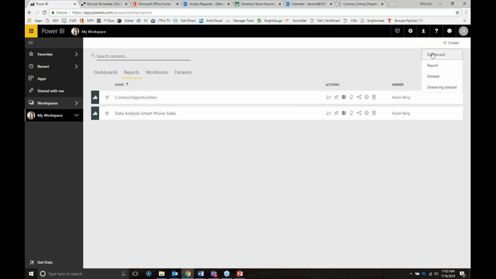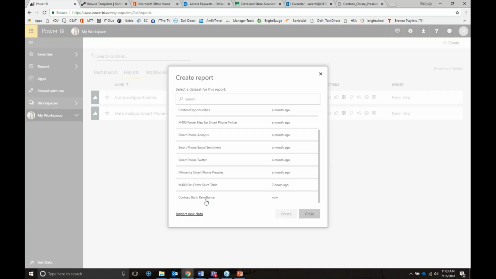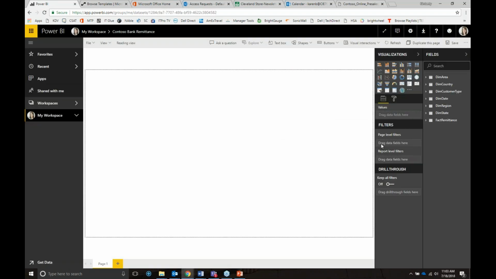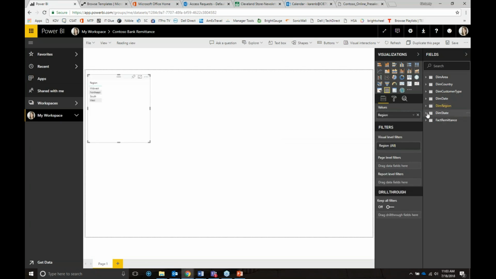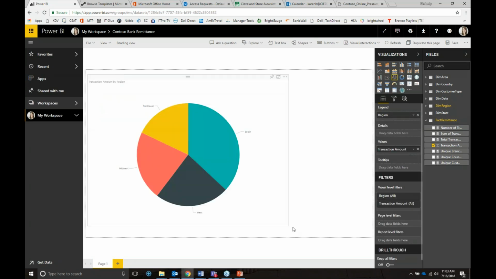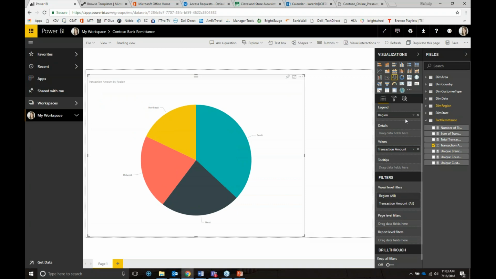So you've imported the information. You can create a report from your existing data sets and create. So if we're doing just a quick version here, let's say we want to know what our transaction amounts per region were. Let's do it in a pie chart, so it's nice and easy to see. You can do all sorts of modifications here, and this is where the intuitiveness of the system comes in. It's really just drag and drop fields.